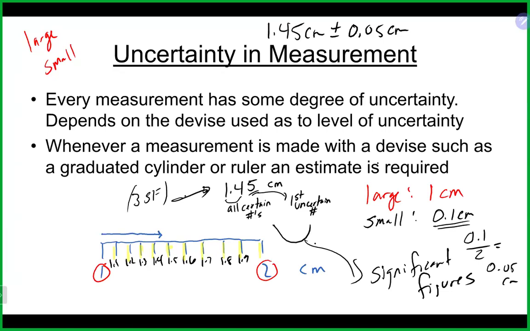So that's basically what significant figures are in a measurement, where you record all the certain numbers that everybody should agree upon, that it's at least that, and that first uncertain number, sometimes referred to as the estimated digit, where the uncertainty really lies. Other questions?